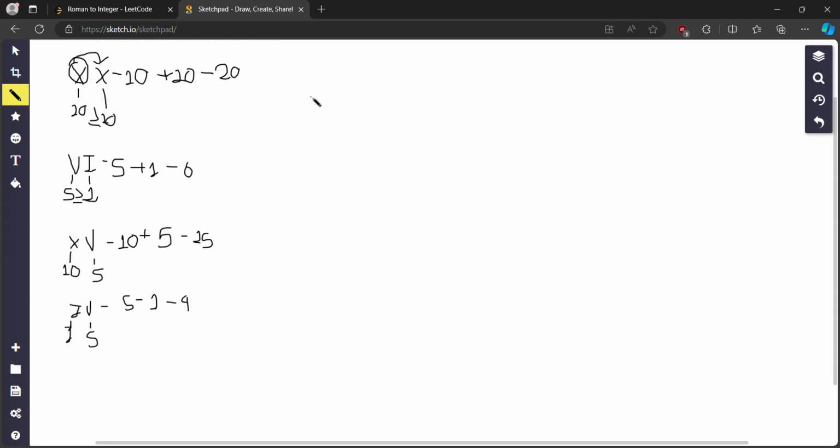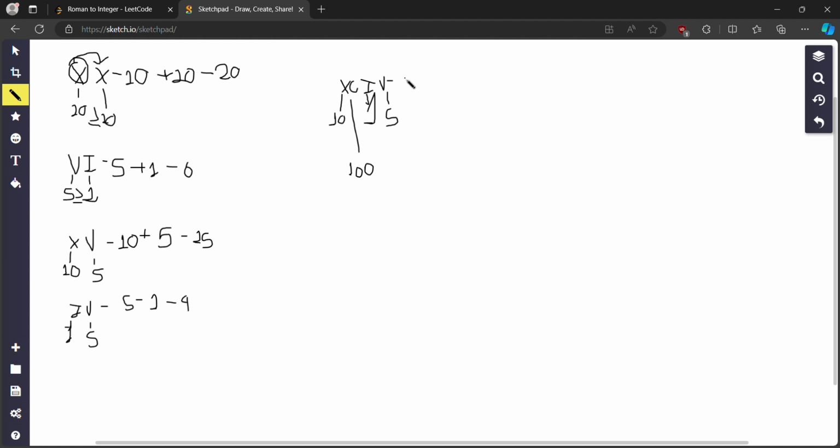Let's take another example of XCIV. Here X is 10, C is 100, I is 1, and V is 5, and 10 is smaller than 100.